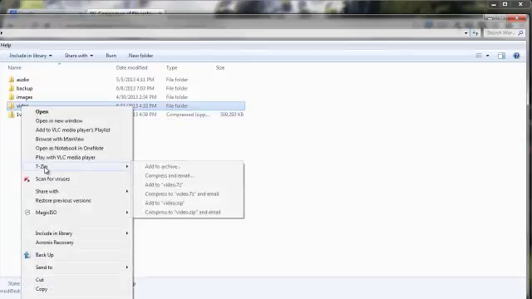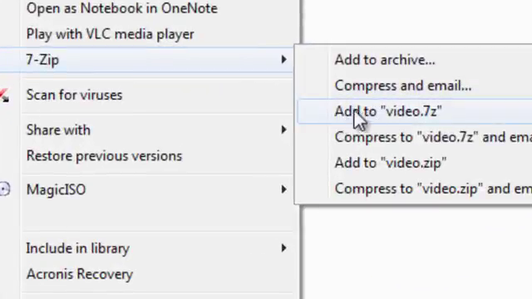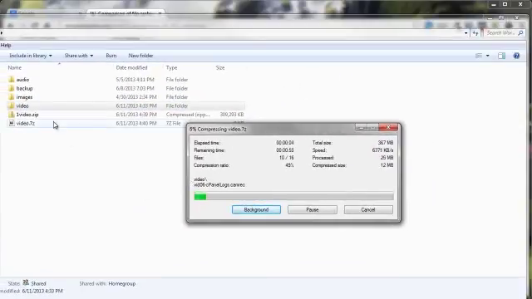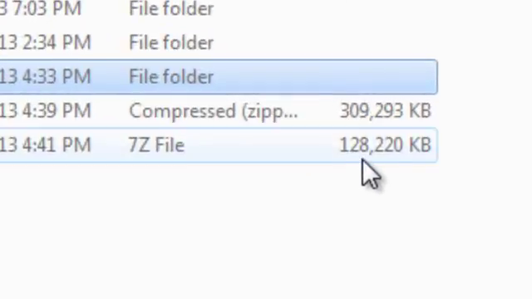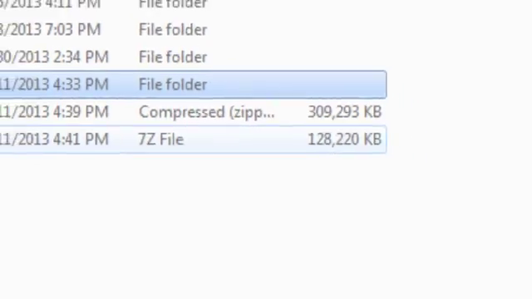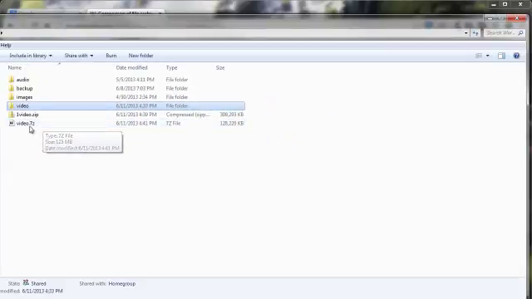Right click, go to 7-Zip, come on in here and go to Add to Video.7z. Then this pops up here. And by the way, once this is set up in a .7z, which is different than .zip, both are compressed, but this will not be able to be opened by your default compression software. We're right at about 30 some odd percent. So from 367 megabytes all the way down to 128 megabytes. That is a heck of a lot of compression. And it did not destroy any of those files in there either.